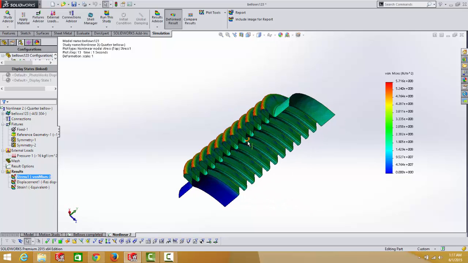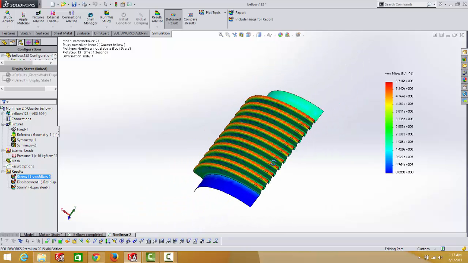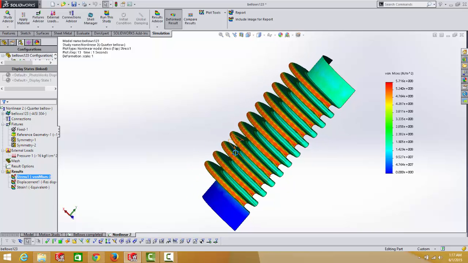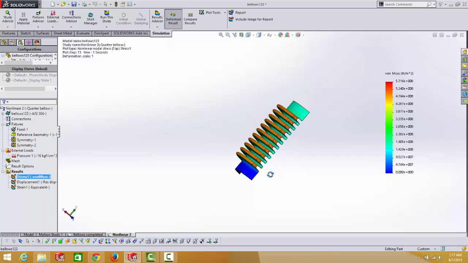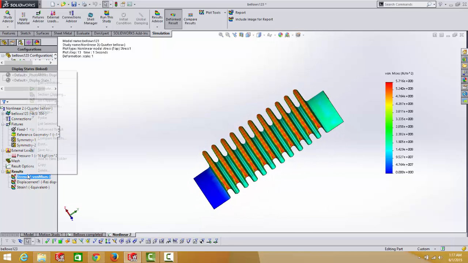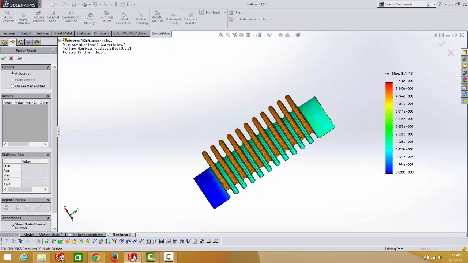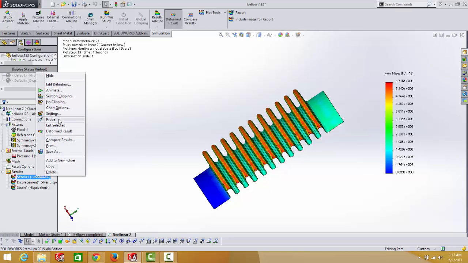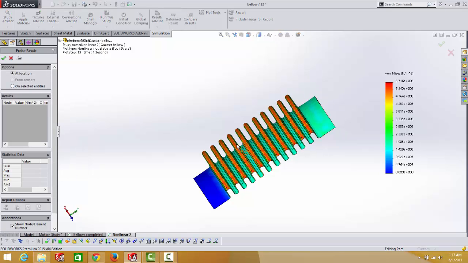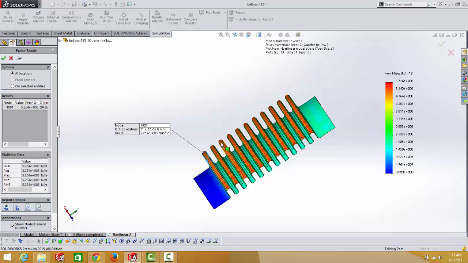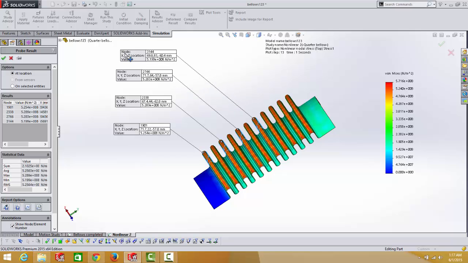So, okay, now our study is completed. Now we can see that we are getting a quite decent plot here. So these are the stress plot, von Mises stress. Now if you want to see the value of stress at any particular location, we will just RMB to the stress plot and go for probe. Now at any location, if we click on the window, we can get the value at that location. These are not that accurate results because I have not refined the mesh.